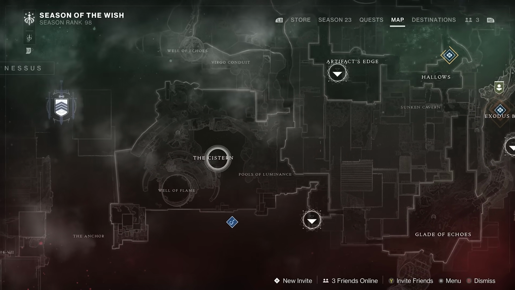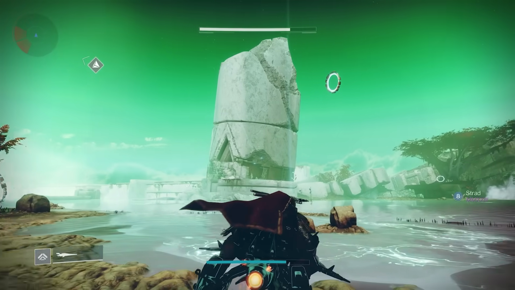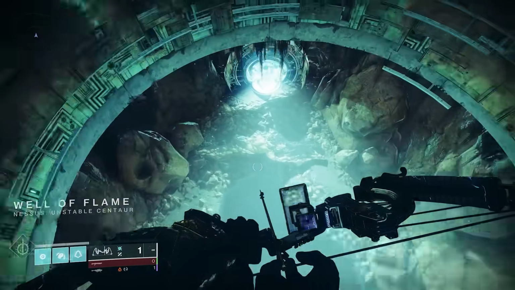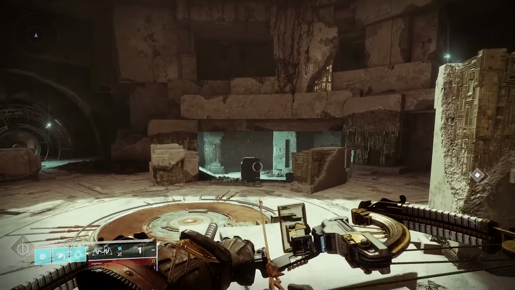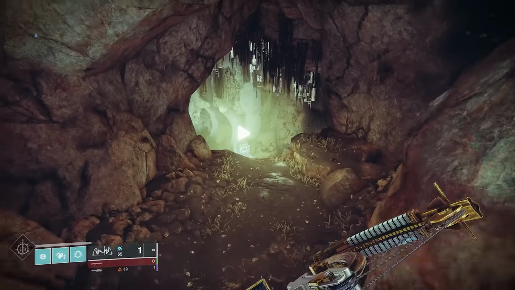The Well of Flame is found on Nessus, a base game location for Destiny 2 for the Red War. This area isn't used anymore but can still be explored. On Nessus there are other wells like the Well of Echoes, which I believe was used in Curse of Osiris, but pretty much every vanilla location in the game has dormant areas like this.